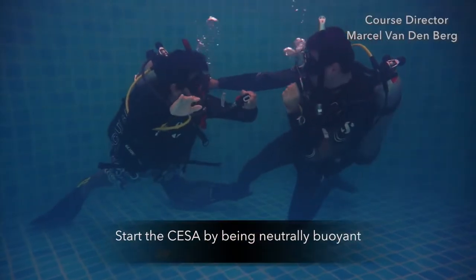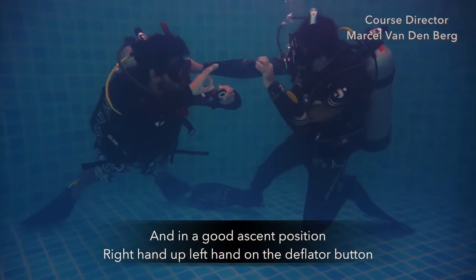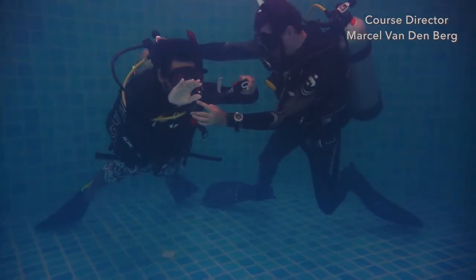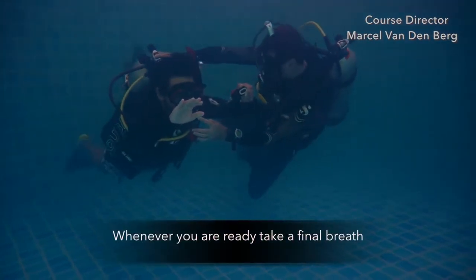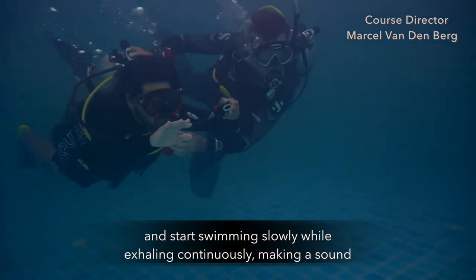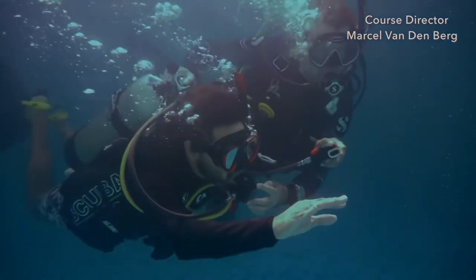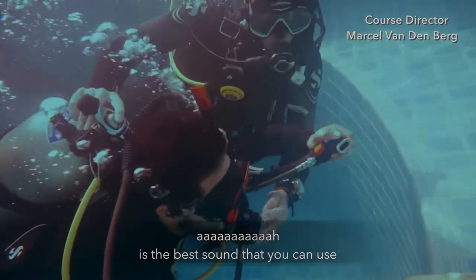Start the seesaw by being neutrally buoyant and in a good ascent position. Right hand above your head, left hand on the deflator button. Then take a couple of deep breaths in. Whenever you're ready, take a final breath and start swimming slowly while exhaling, continuously making a sound. It's the best sound that you can use.